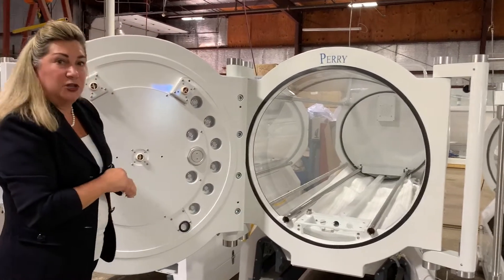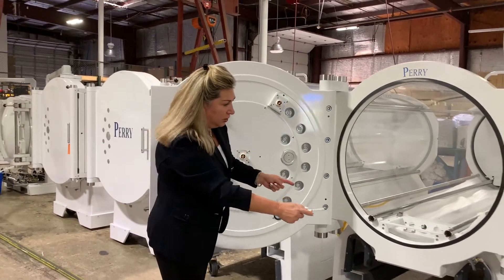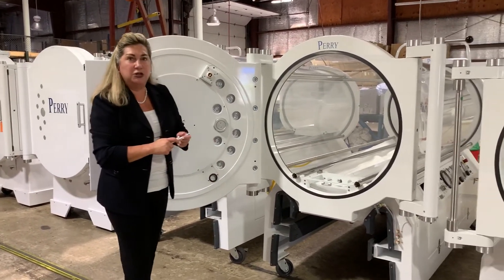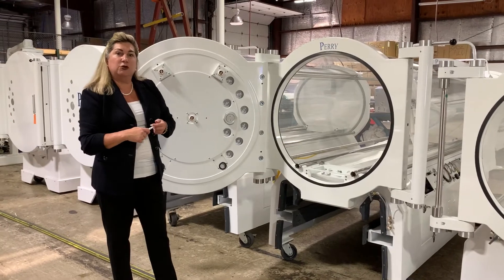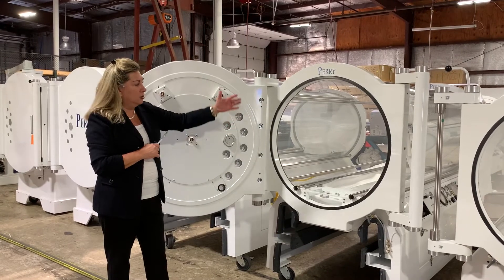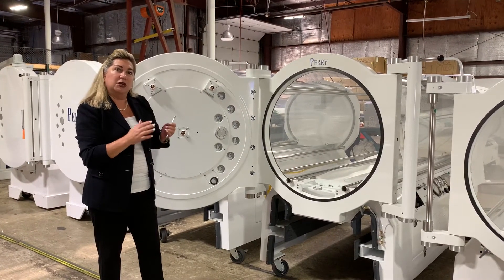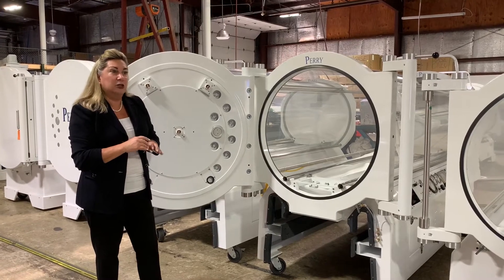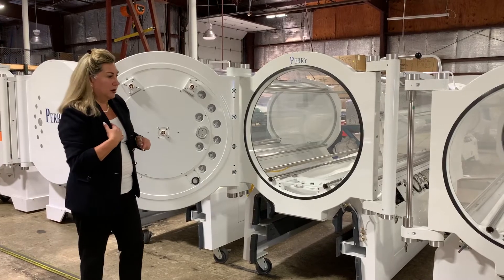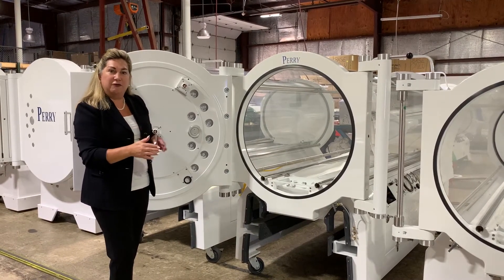You can have your chambers any way you want. Your door configuration, your undercarriage configuration — undercarriage or no undercarriage — and then last but not least, you can have an Elite or a standard chamber, standard pneumatic, or an electronic chamber. We think that when you can buy the hyperbaric chamber that suits your needs, you're going to be happy with it. Buy what you need — we make it for you.